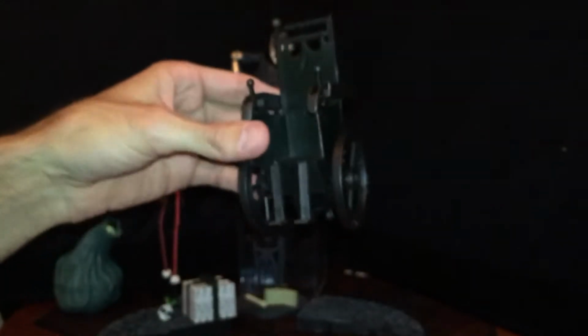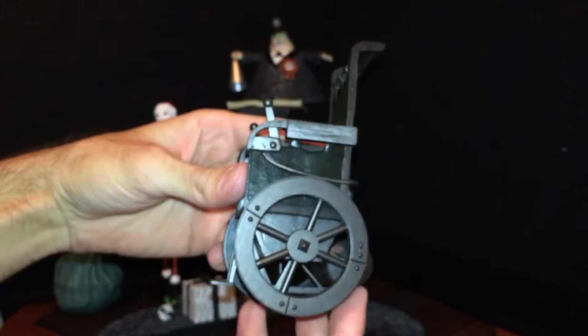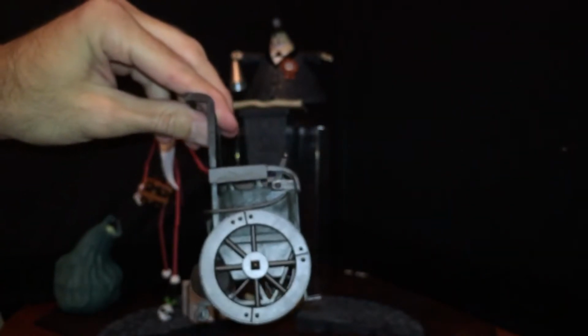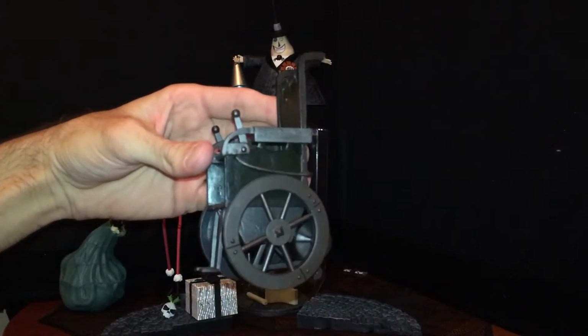His wheelchair, I don't know, it's pretty cool. It's kind of plain compared. I mean, if you're comparing this to NECA, I think NECA's gonna win, but I am just happy to see somebody else do a Nightmare Before Christmas line, so I'm not complaining.